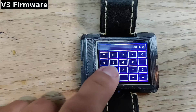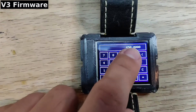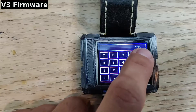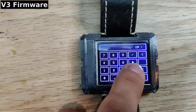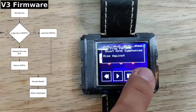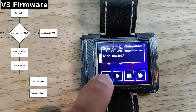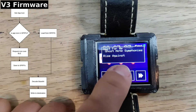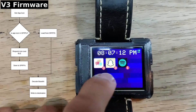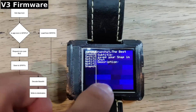The addition of application icons to the home screen was a major challenge. I initially added the commit for app icons to the Android app almost a year ago and only recently was able to create a stable implementation on ESP32 to handle displaying these icons. The icons are requested from the connected phone, encoded in Base64, and sent as a text string over BLE. It takes a few seconds to transmit even one 32x32 app icon. To cut down on this, the ESP32 stores received icons in SPIFFS and then loads them as needed, allowing the watch to operate with similar responsiveness to the text-based notification display while also offering a better look and feel.